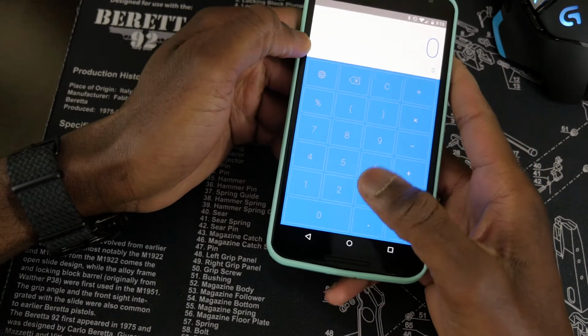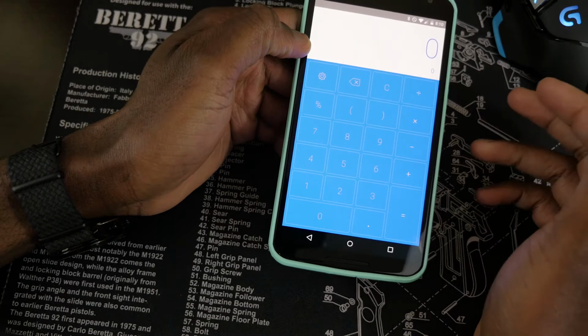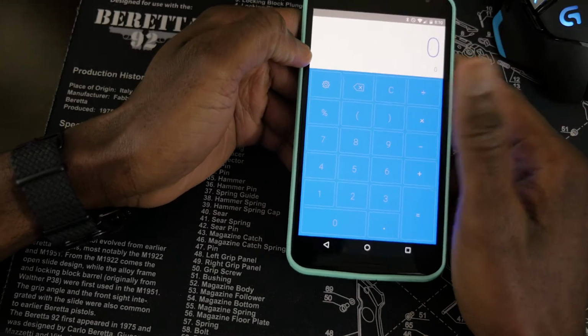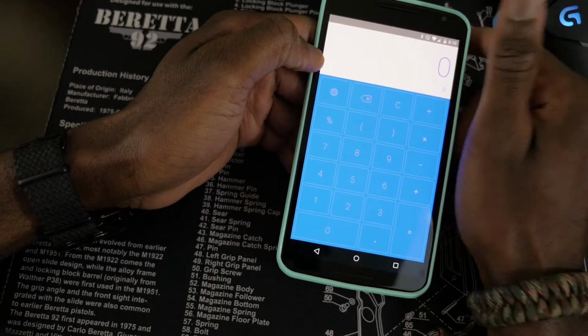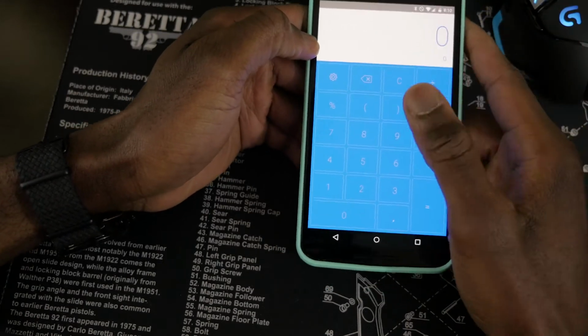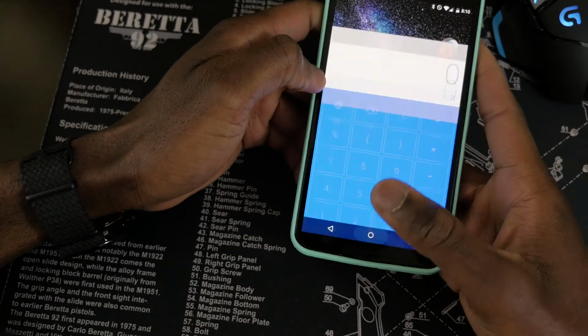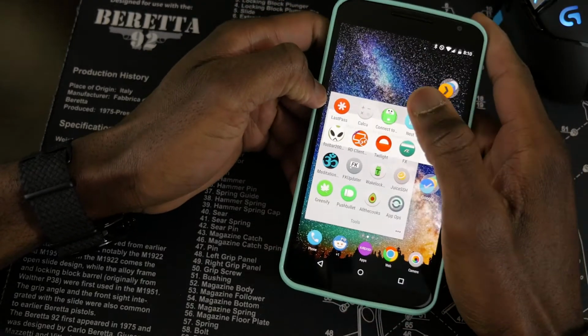The purpose of the videos, I never really see these apps being talked about quite a lot. LastPass is not one of them, but this is definitely one of the apps where I feel like people don't quite talk about them as much. So I'm here to just give you guys a video showing that off.